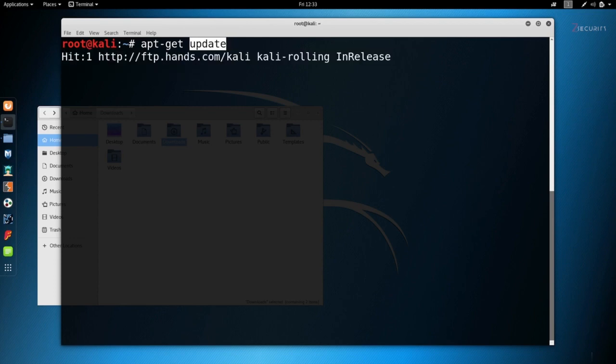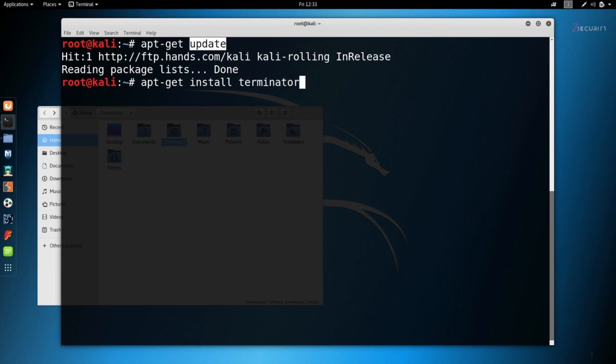And you want to make sure that you have internet connection when running this. And as you can see, it's telling me that it's done. And now we can go ahead and start installing applications. So the first program that I want to install is actually a terminal program, so similar to this one, but it allows us to have multiple terminal windows open in the same window. So in order to install a program through the command line, we're going to do apt-get, which is again the name of the program that allows us to install programs on the system. We're going to say that I want to install, and the program that I want to install is called Terminator.